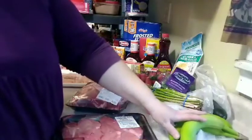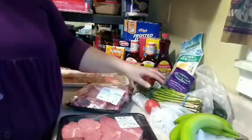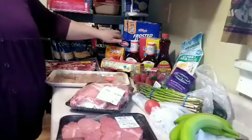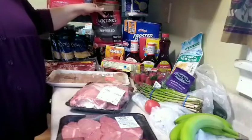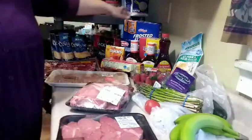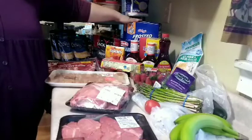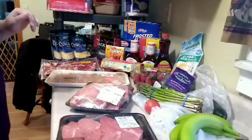At Meyers, we have bananas that were $0.49 a pound — I paid $0.71 for all three. I got them green so they lasted all week. I had a tomato for my salad for $0.23. Dry pasta was $2.19 — I had a coupon for $0.50 off, and yes, I got the gluten-free. We are not gluten-free — if you've seen my Christmas haul, you'll know why. The jerky was on sale for $3.34, and this is Hubby's Valentine's present. Frosted Flakes were on sale — I had a coupon for buy two boxes, get a dollar off. They were on sale for $1.88 a box, making them $1.38 a box. Originally each box was $3.79, then on sale for $1.99, and I had 50 cents off — awesome deal on cereal.